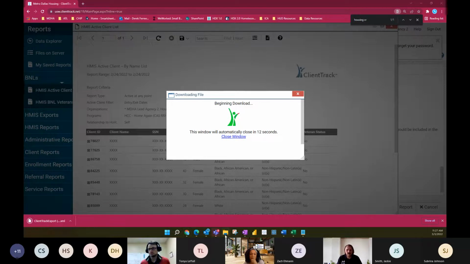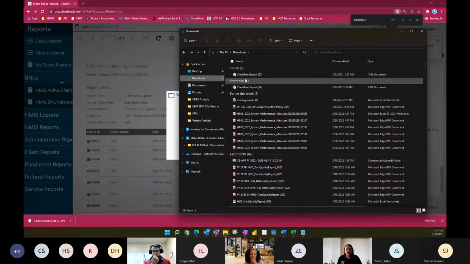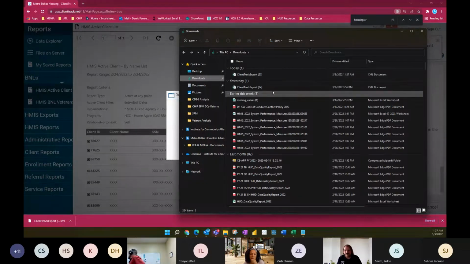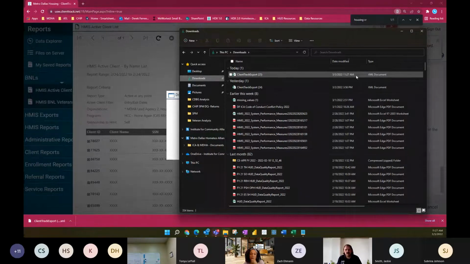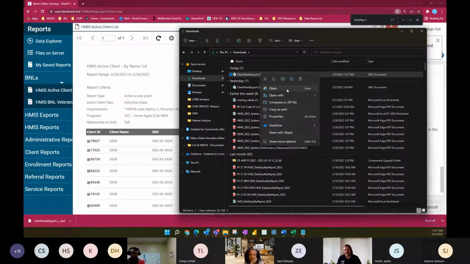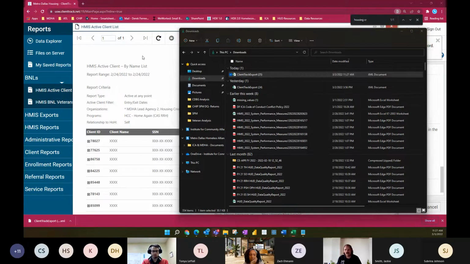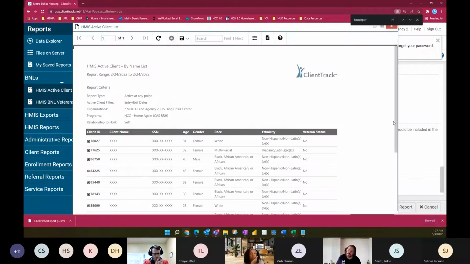When this downloads as Excel data, it allows me to look at additional fields that are not included in this report. My computer is kind of finicky with Excel data, so it always tries to open them in Internet Explorer. So I have to tell it to open with Excel. That's why I'm going in here to do that. You might not have that problem. I always have to do that. Same here, I do too.